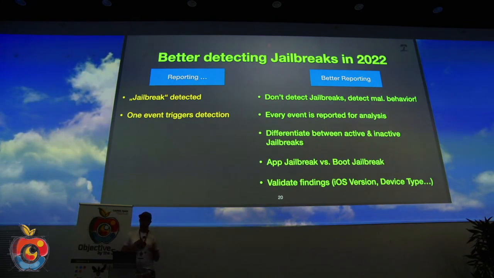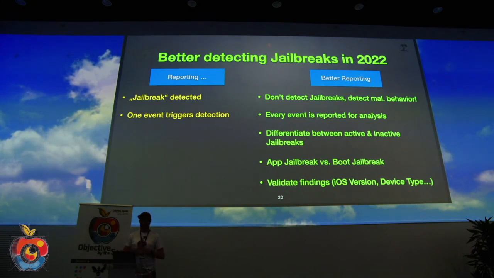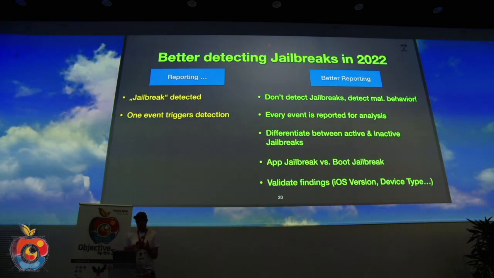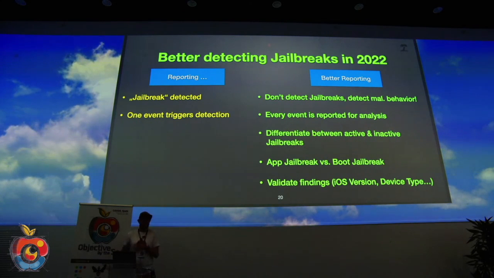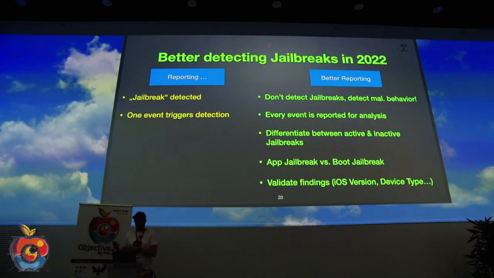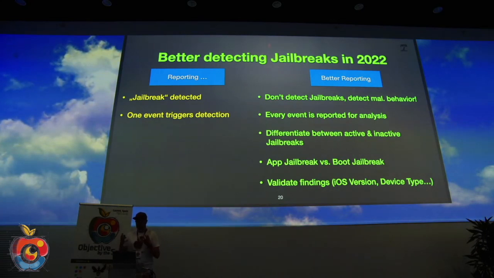You can also try to map some of these artifacts that you found on the device to known jailbreak samples which are on the market. And then, of course, you have to think: if the user installs, for example, unc0ver or checkra1n on the device, this is most likely not something malicious going on there. It's just the user who wants to do that. So maybe it's a better idea to just ask the user if he wants to do it or not, but I don't think that you will have some kind of malicious attacker ongoing if it's a valid jailbreak which is detected.